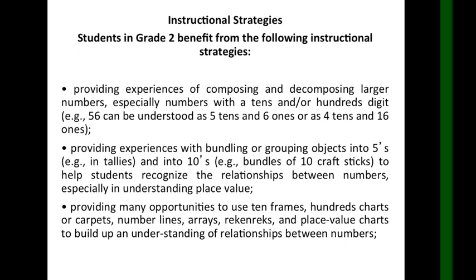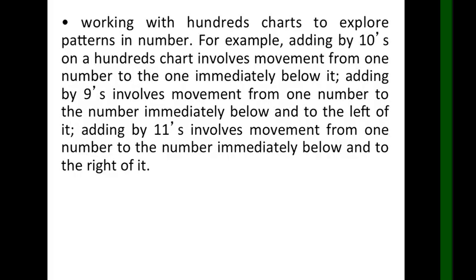Providing many opportunities to use 10 frames, 100 charts or carpets, number lines, arrays, rekenreks, and place value charts to build up an understanding of relationship between numbers. Working with 100 charts to explore patterns in number. For example, adding by tens on the 100 charts involves movement from one number to the one immediately below it. Adding by nines involves movement from one number to the number immediately below and to the left of it. Adding by 11s involves movement from one number to the number immediately below and to the right of it.